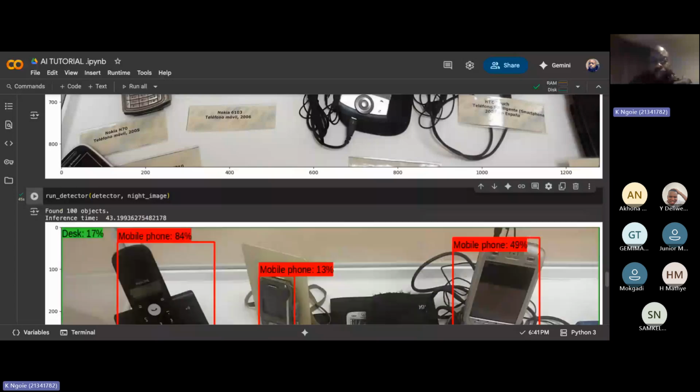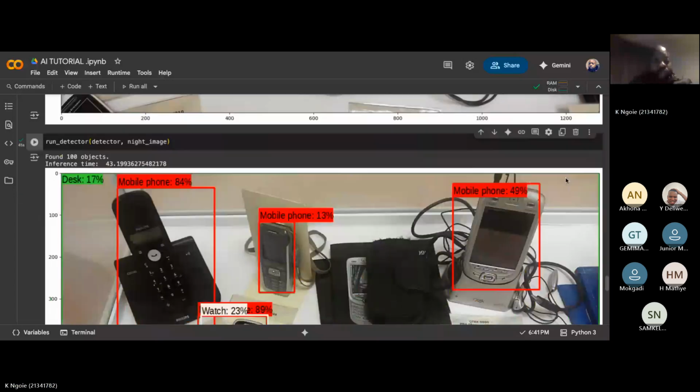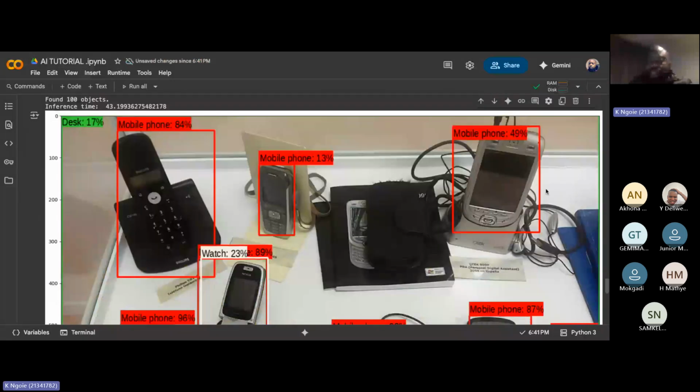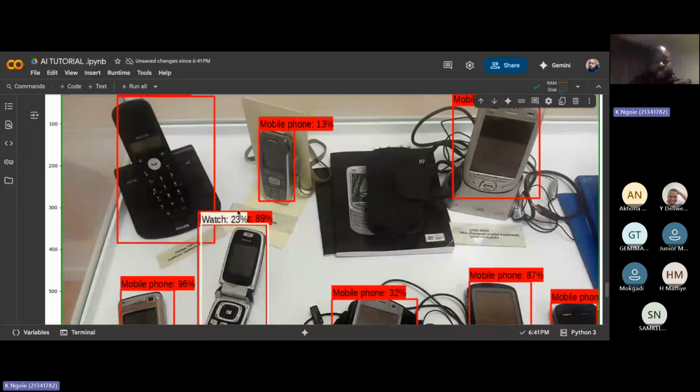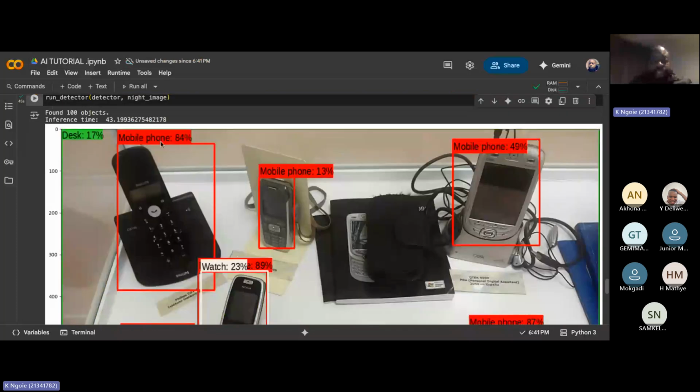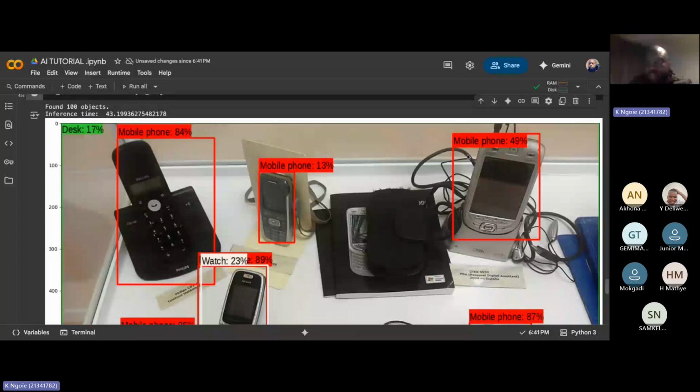All right, so here we go. Can you see the full picture is detected as a desk, and then we have this one mobile phone, 84% accuracy. All right, guys, look at this now. This mobile phone, you have mobile phone here, but look here.